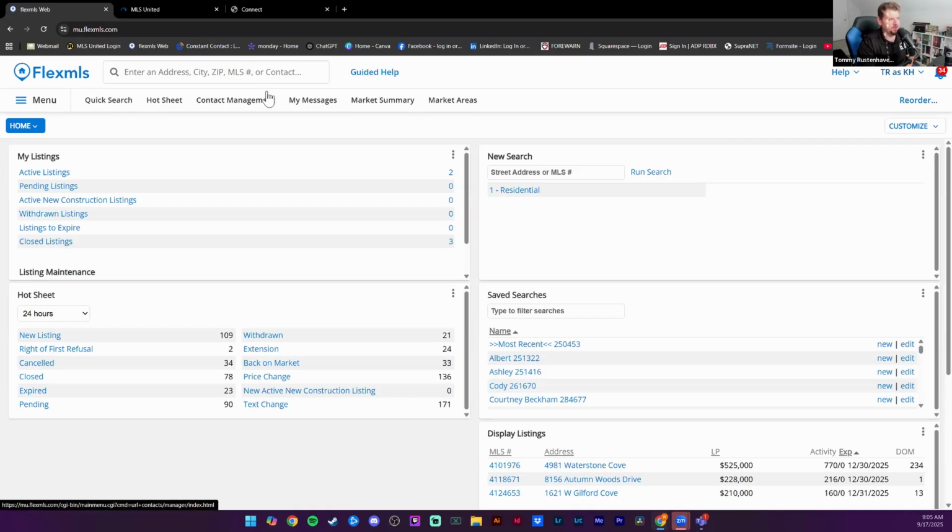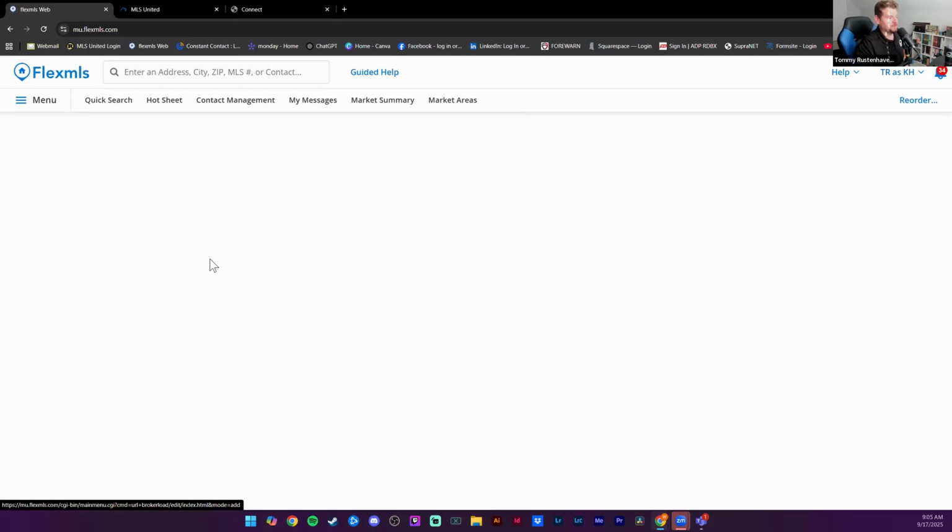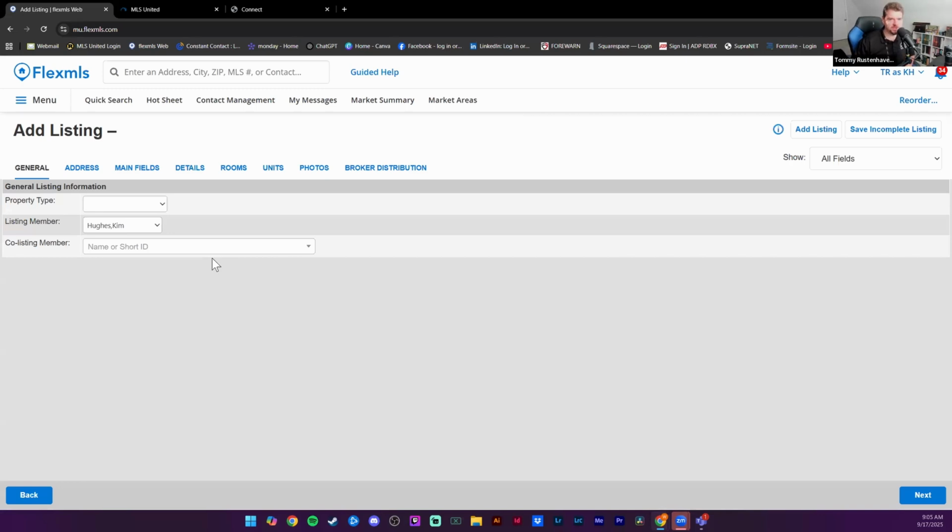Some people might have it on their quick access bar here at the top, but if you do not see it, the main way to get to it is by clicking on menu right here in the top left. And then under the add/change category, the first option you have is add listing. You will click on that. And then congratulations, you have officially begun the add listing process.